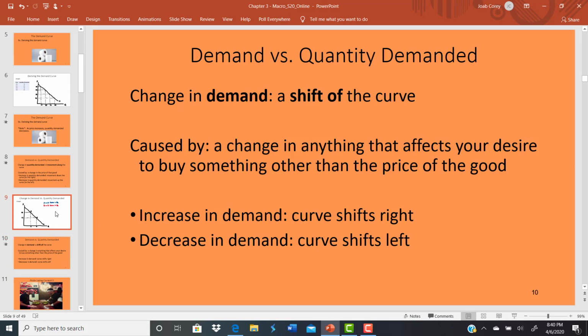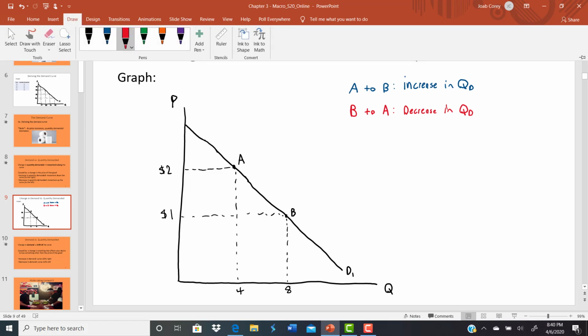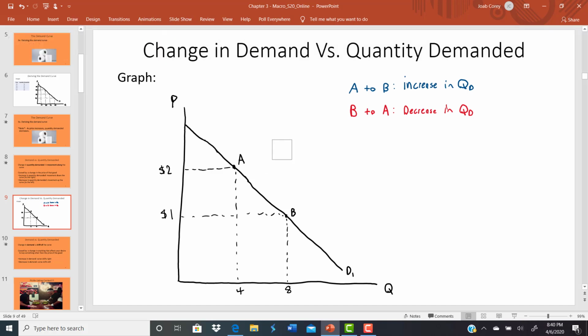So let's go back to our graph that we were looking at earlier. Let's say that it's not just any old day, but it's a day in which you are actually enrolled in a pickle eating contest. In order to win the contest, you have to eat the most pickles, right? That means you might be more eager to buy pickles at all these same prices. So that's going to cause your demand curve to pick up and shift to the right, looking something like this.